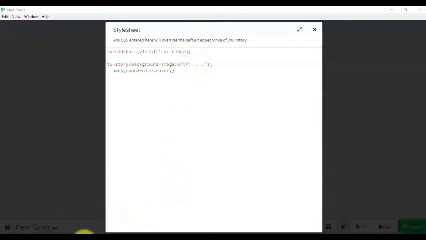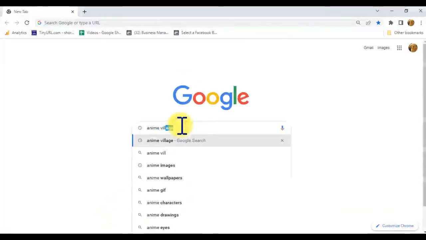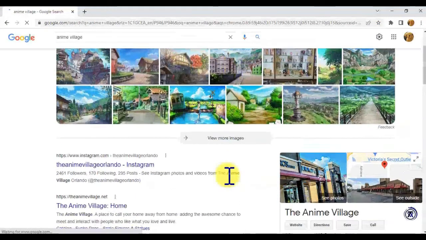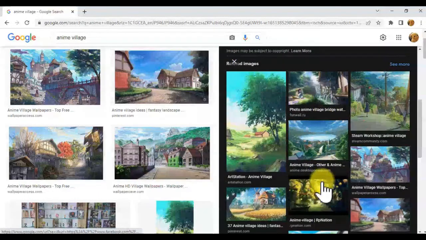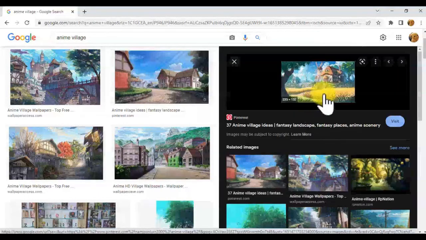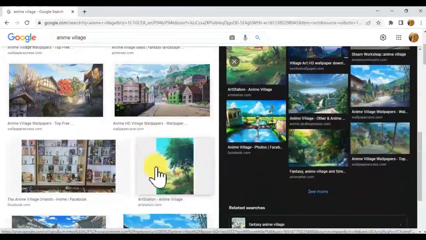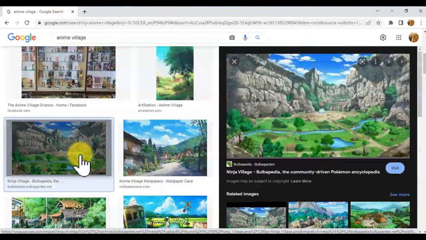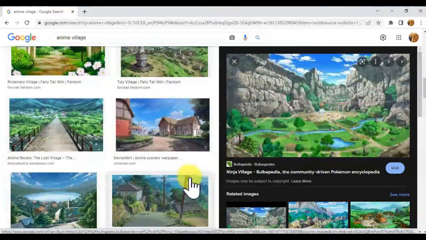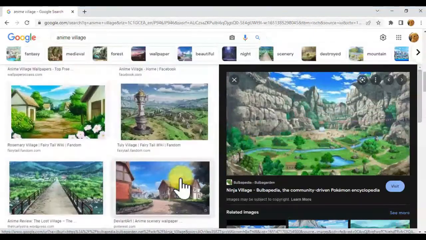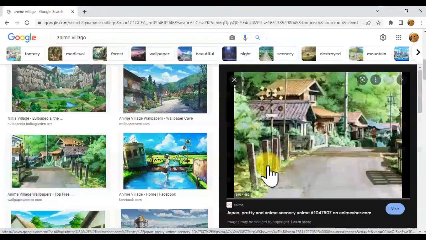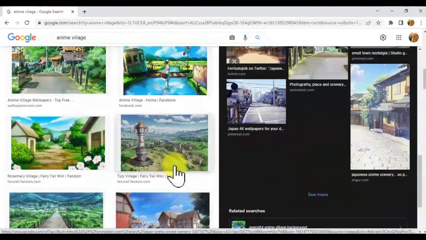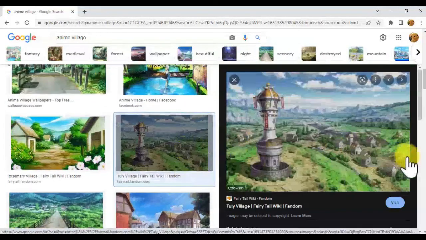Okay, let's get the link. Let's go to Google, and I like the anime relics images. Let's see, maybe this. Or this. Oh, this is really small. It will not be suitable for our game. How about this? This is a bit blurry. So let's see the perfect one. Maybe this. This is a bit clear. This. This is not a really good one. How about this? Okay.